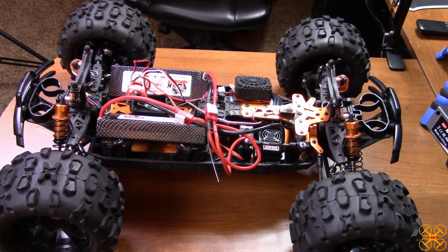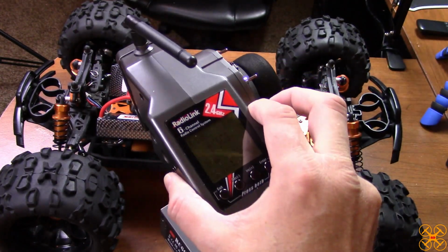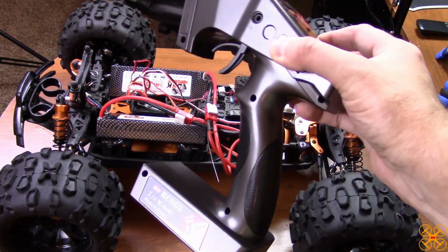But at the very least, this is a better controller, and I have no doubt this is going to be better: sensitivity, just better controls overall.